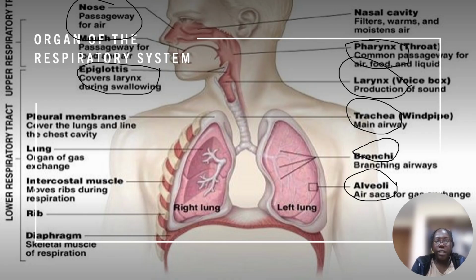So the pharynx is divided into three parts. We have the nasopharynx, the oropharynx, and the laryngopharynx. So when air is circulating into our airways, it comes first through our nose, or there are also people who are mouth breathers. So we can also put the mouth into the respiratory system because some people breathe through their mouth, principally when they are sleeping.